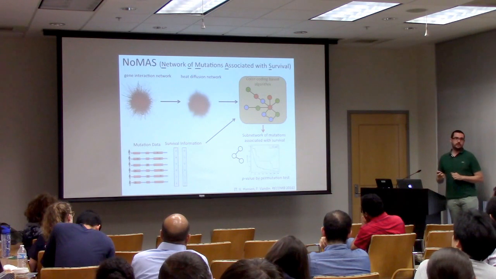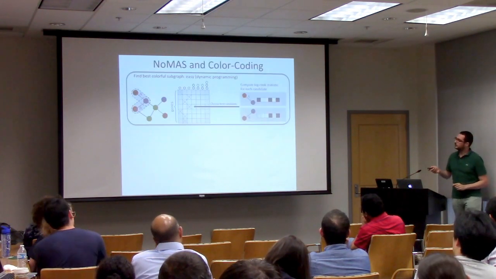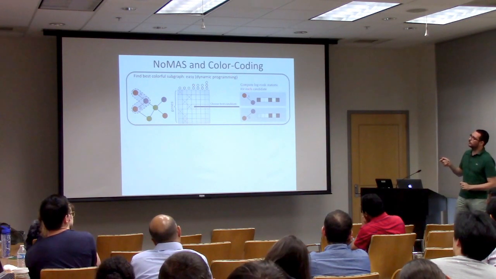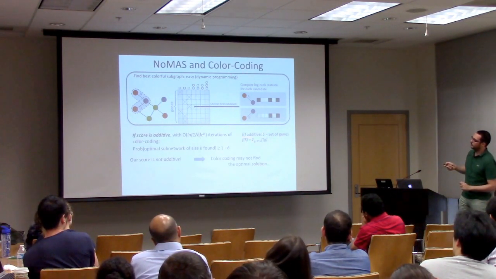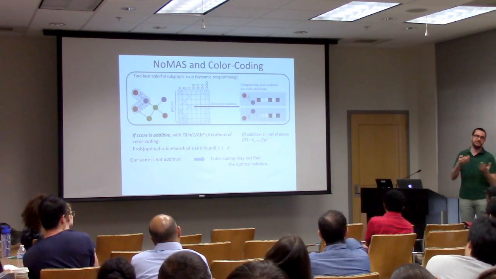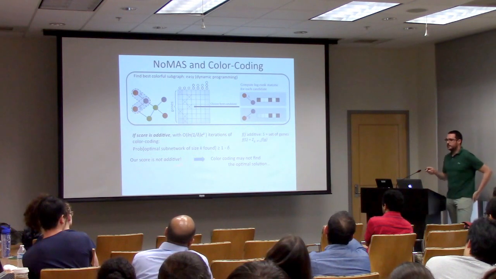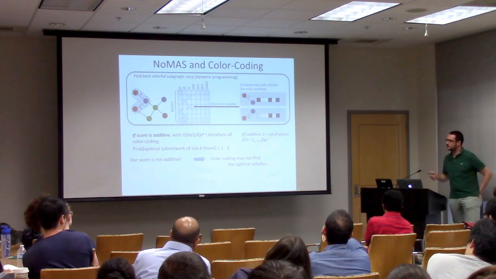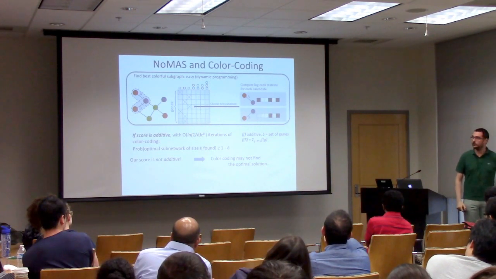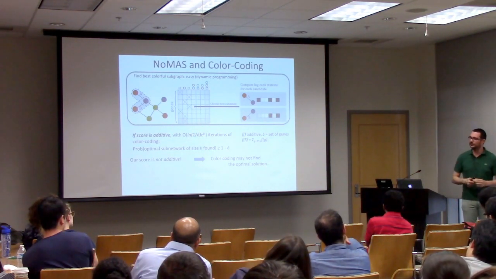Okay, so now going back to the question of whether we need to assume anything about the function. As I said, color coding works very well, but what you need to assume is that your function is additive in the genes or in the sets. And the interesting part is that our score is not additive. Actually, Tommy Hansen spent the first couple of weeks showing many instances where it wouldn't work well.